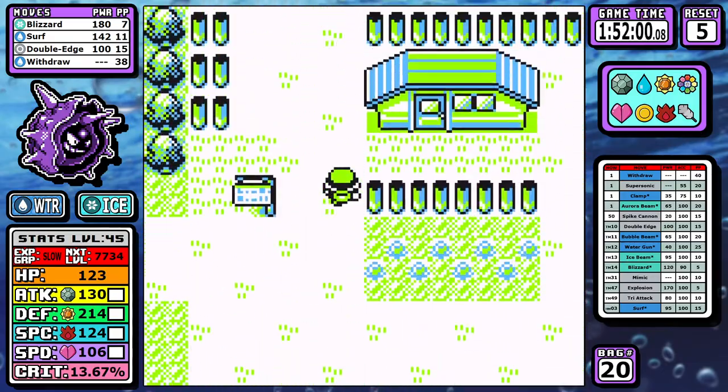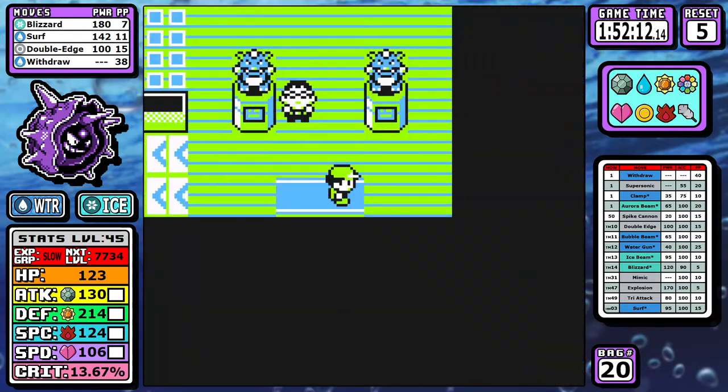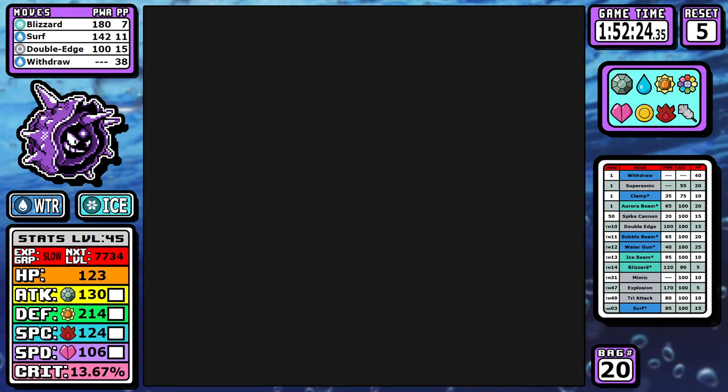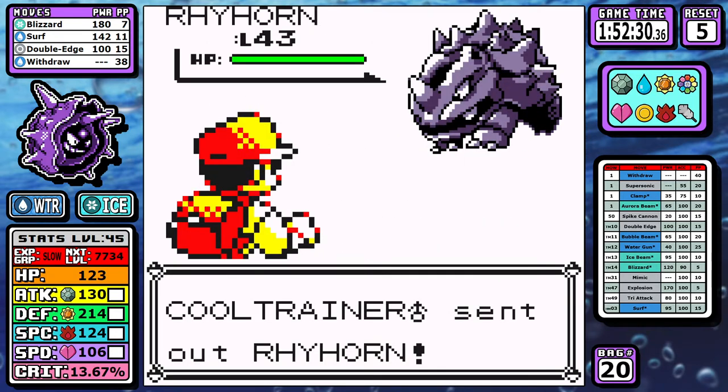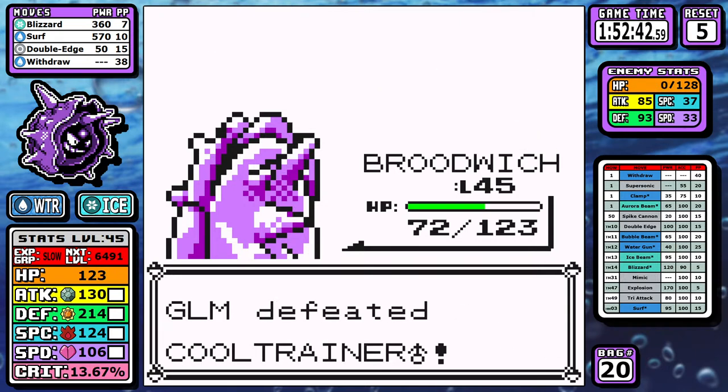I think to save even more time, I'm not going to use the Center. I forgot Strength. It's not too late to pick it up without losing time. So I remembered, luckily.